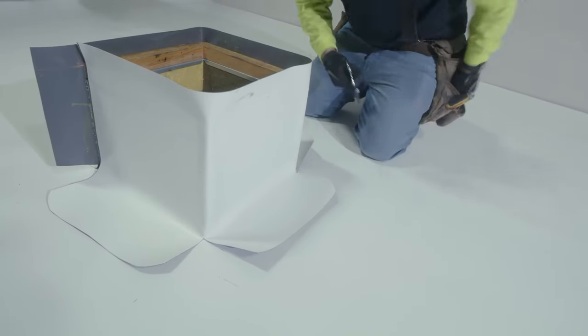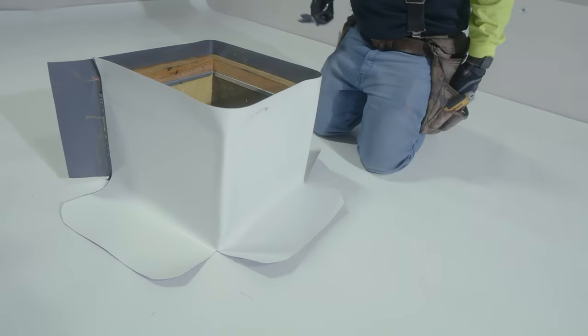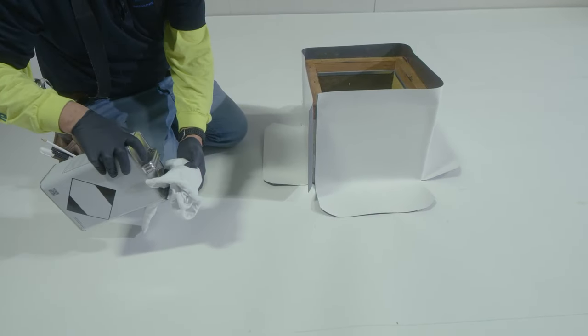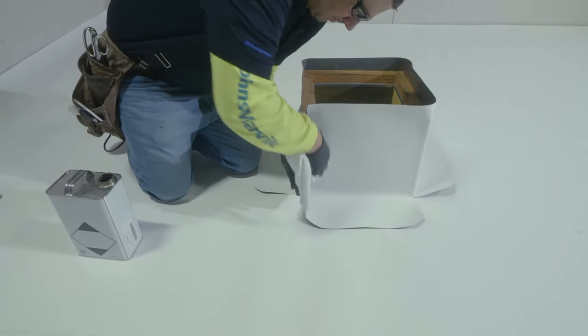Before we're ready to start welding our flashing, the first thing we'd like to do is round the corners of our base flashing. After our flashing has been set in place and rolled into place, the next thing is to clean all areas that will be welded.